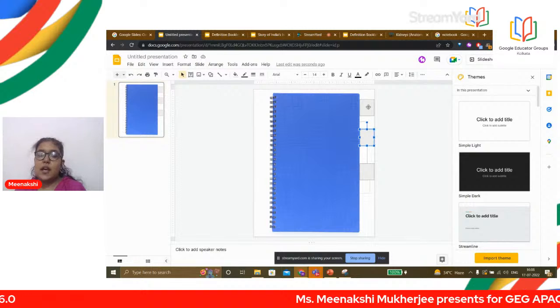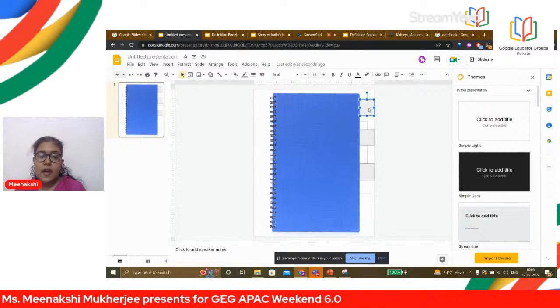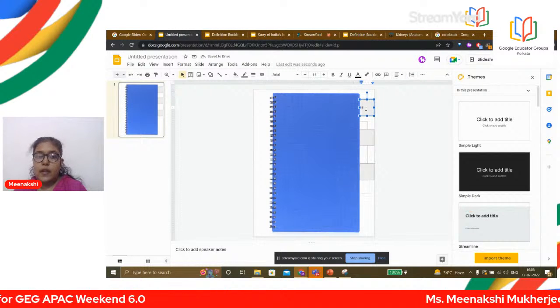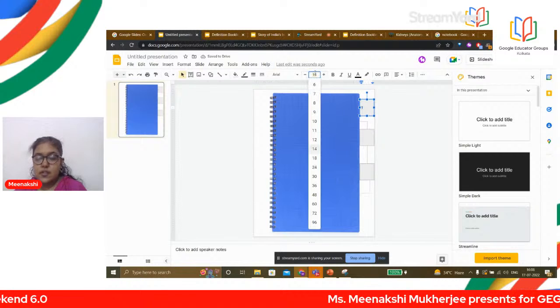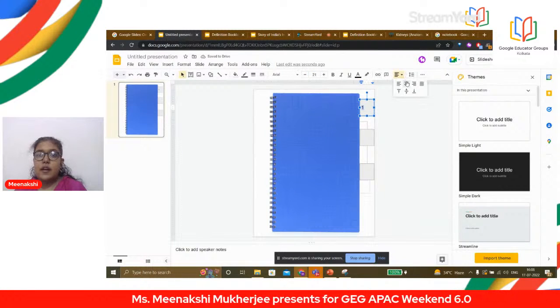So maybe let's say I want to take up the concept of photosynthesis, and I want to make a booklet on photosynthesis. So first I write one, and accordingly we are going to adjust the size of it.